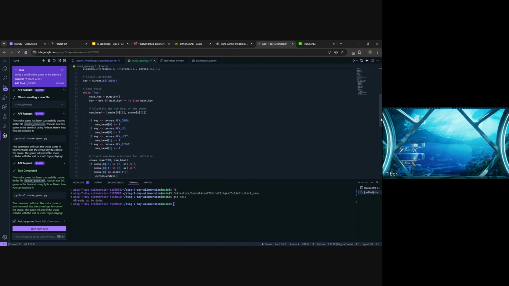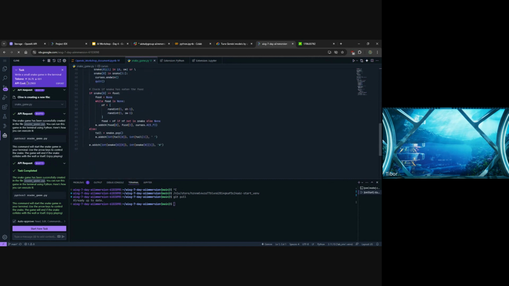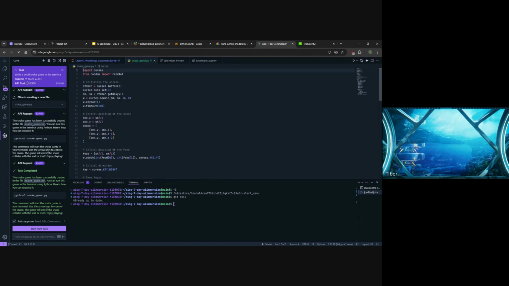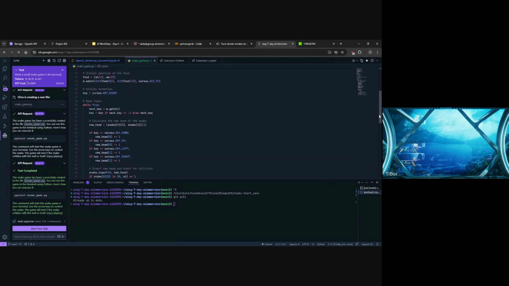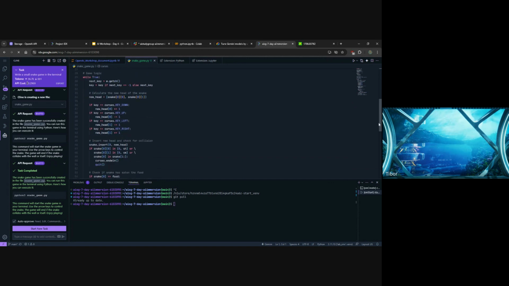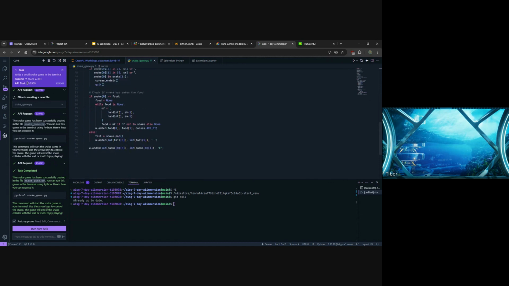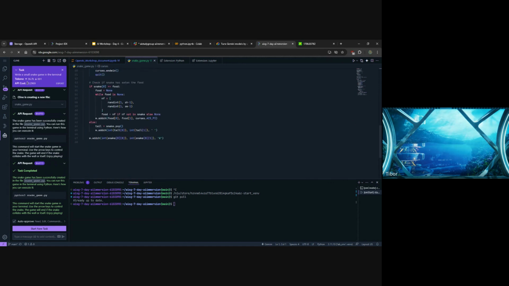So the more complex your project or your needs or requirements, the worse it will perform. But it's very good if you have clear specifications and a simple boilerplate you need, or you just need to do something repeatedly without a lot of thinking.